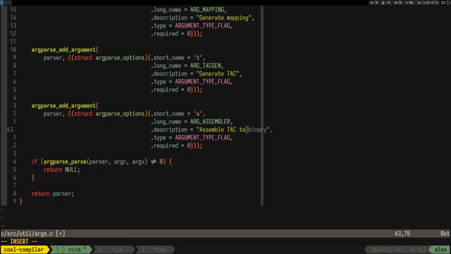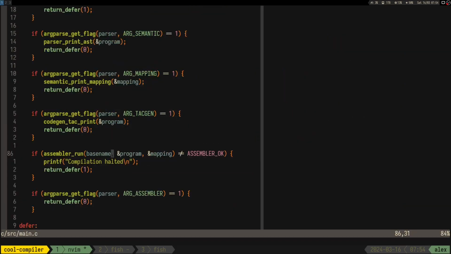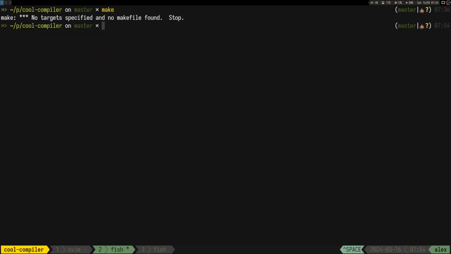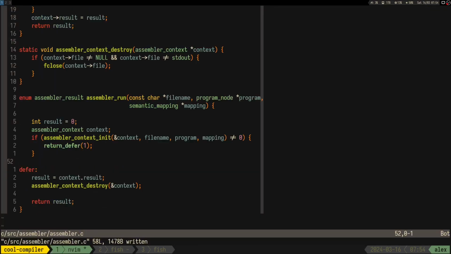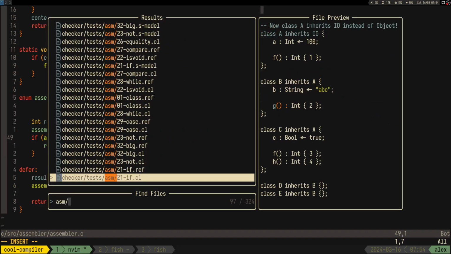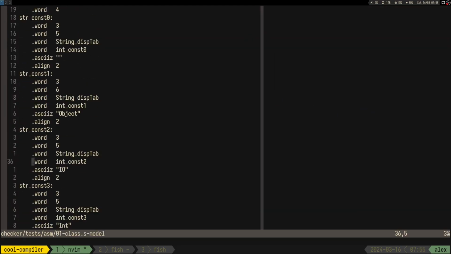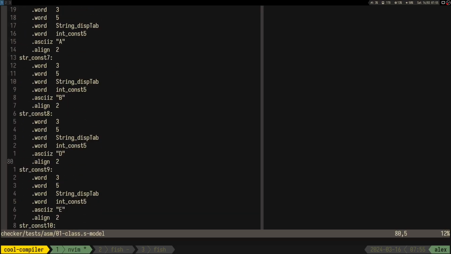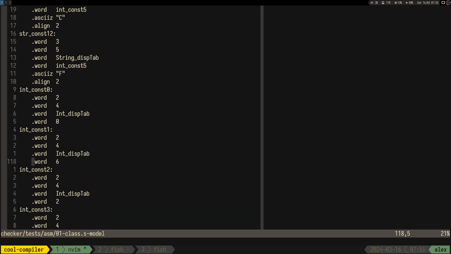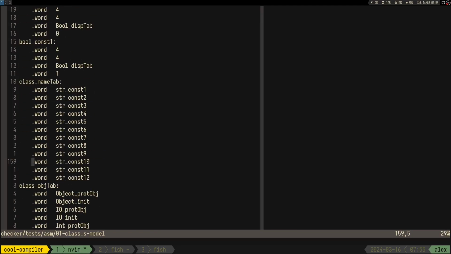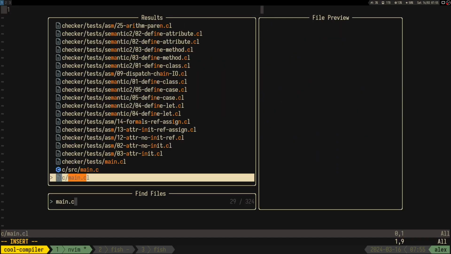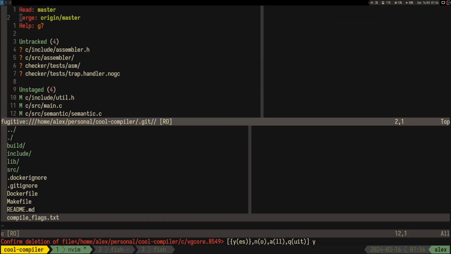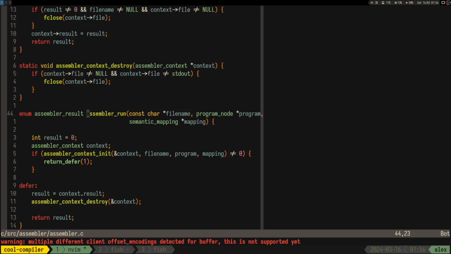At this point I was just doing the boilerplate of making the executable accept a flag for running the assembler, like a dash dash asm, and checking that everything works. I have these examples which use MIPS, which is another type of assembly, but I want to be able to generate native executables, so you don't need any emulator.